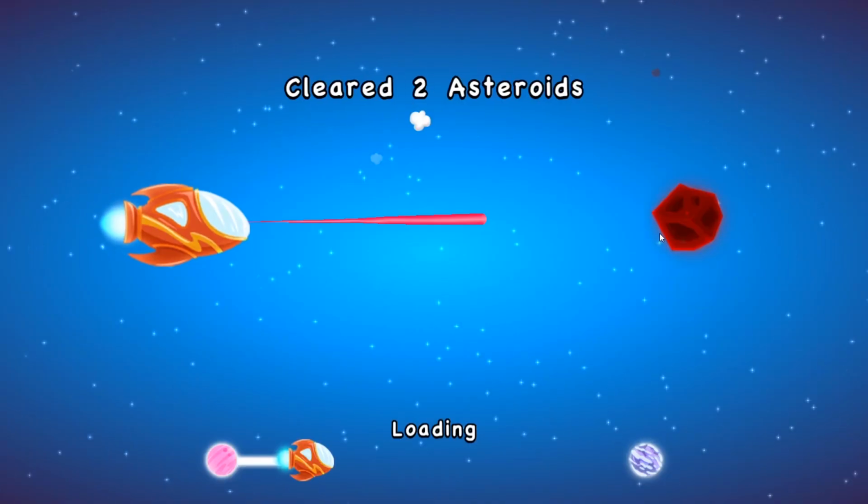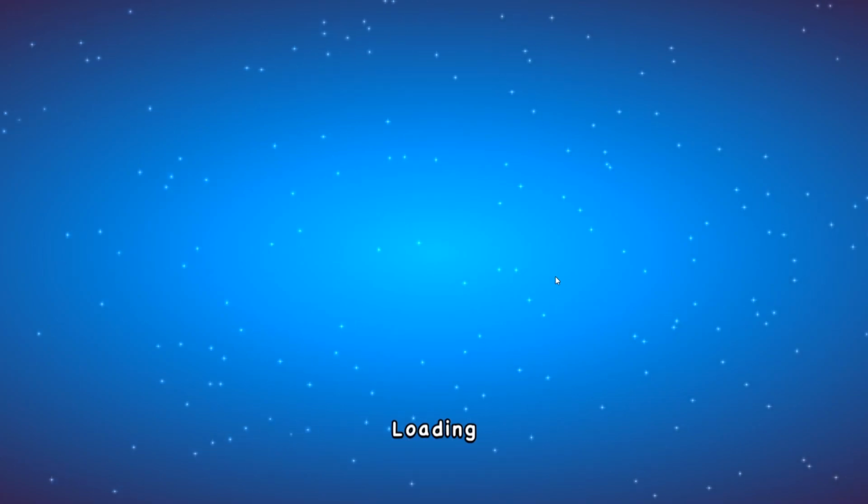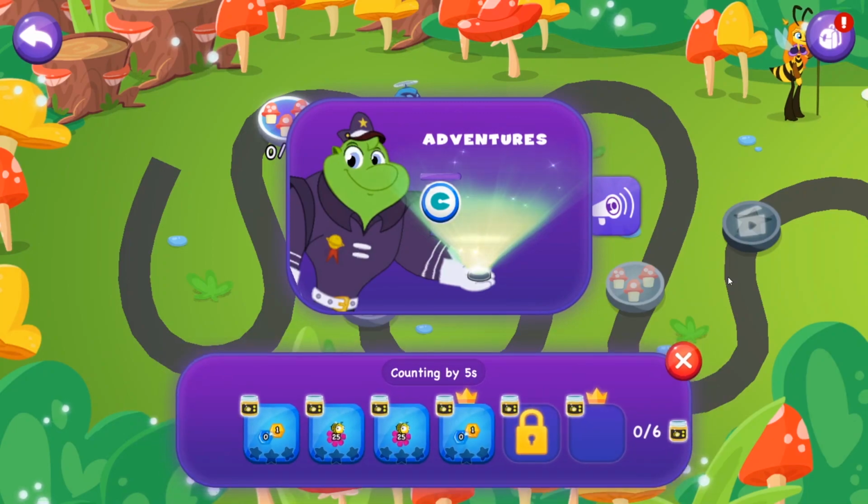We're going to blast the asteroids and have tons of fun doing it while we're waiting. Oh, I missed them. Too slow. But we're going to land on the surface of New Beeland, which is where that adventure was designed for, that assignment. And Sergeant Scrambler is here waiting for me. He's got that mission ready to go, and I can see that those 6 activities that I had there before are now ready and waiting for me.